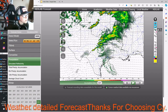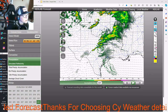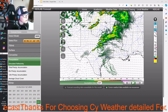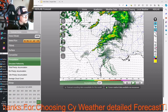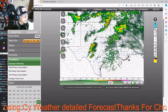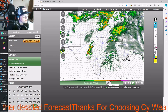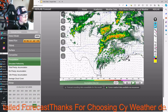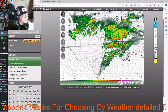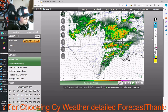You can see there's your line here, another line of concern up here into Kansas, and then down in here, stretching all the way to Oklahoma. Those are two areas of concern that I am concerned about. Something we gotta continue to monitor. And it kind of dies off, but this line really explodes back in the south, and then it really starts to progress, also bringing some gusty winds, possible tornadoes at times. Wouldn't be surprised if we do see any tornadoes out of this.